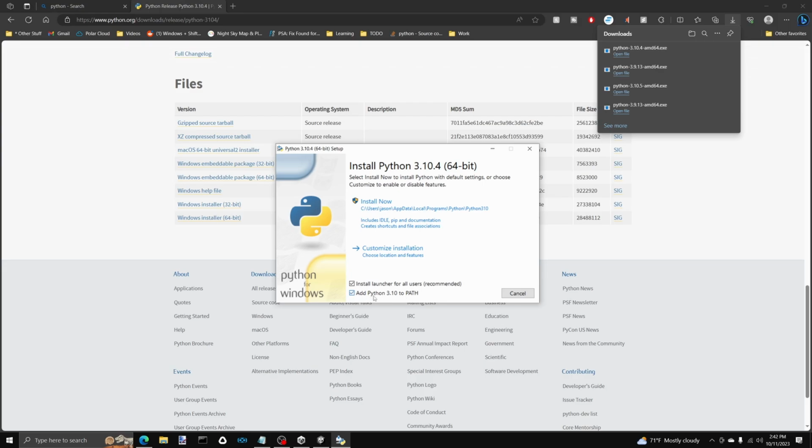You don't want to not have that, because then you're going to have to do it yourself by hand. Very annoying when everything's not working and you have to figure that out. So if it gives you the option, make sure you're doing that. If it doesn't give you the option, you're probably using a very old version of Python. And then you're just going to install. It'll install IDLE, pip, and documentation. And I'll see you right after that.